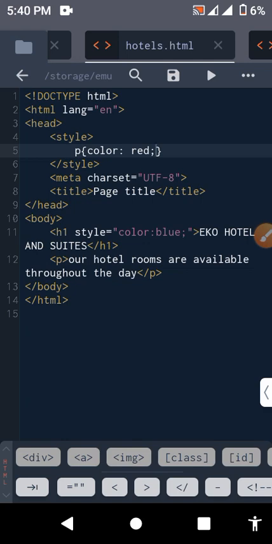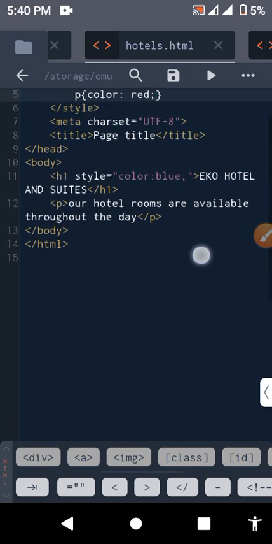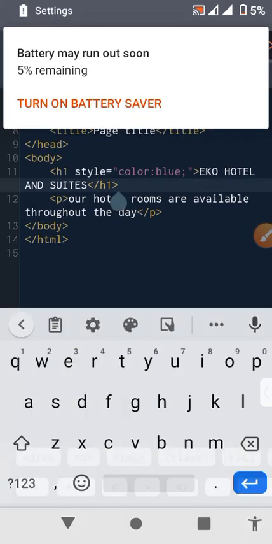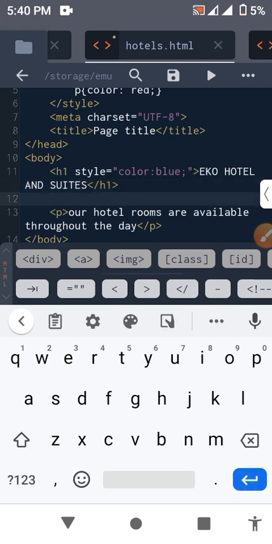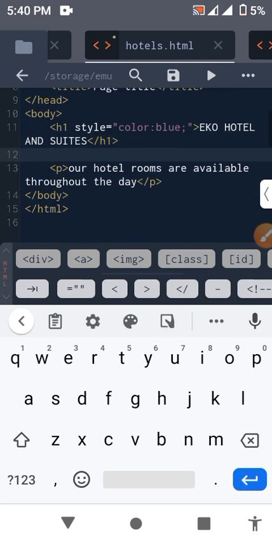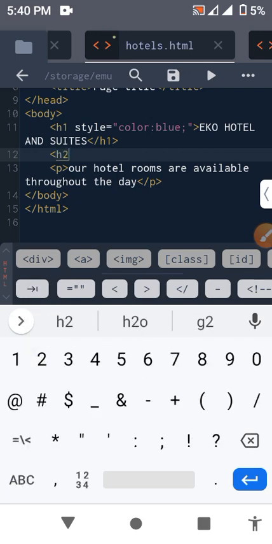So let's do another thing. Okay, let's say H2. So type H2, heading 2.